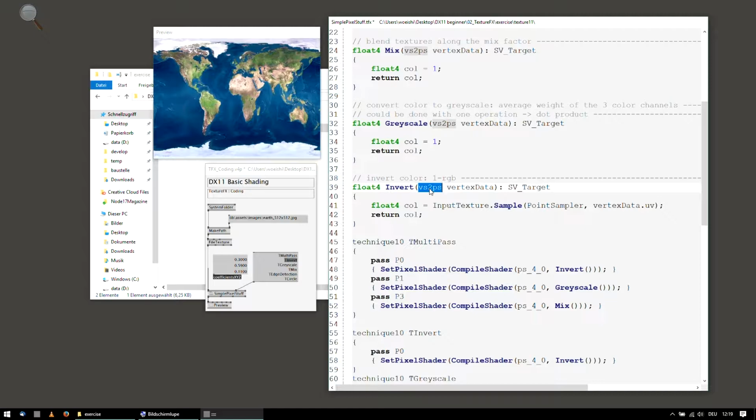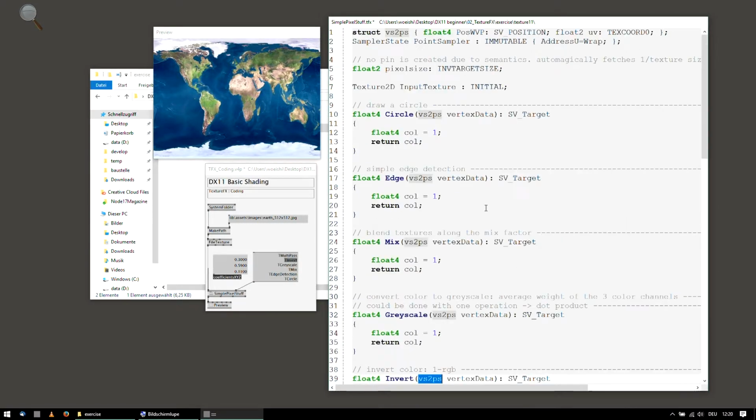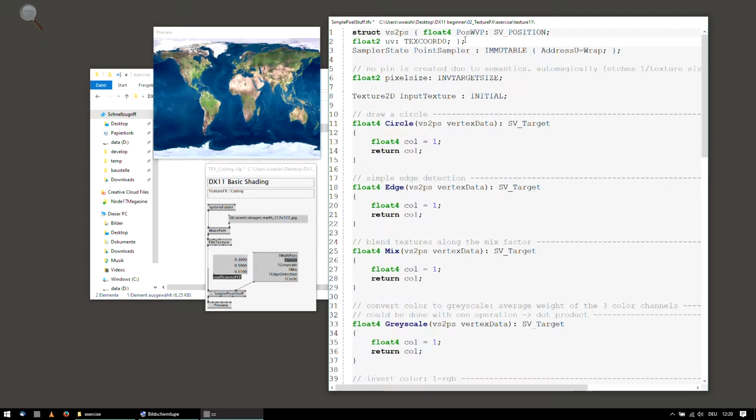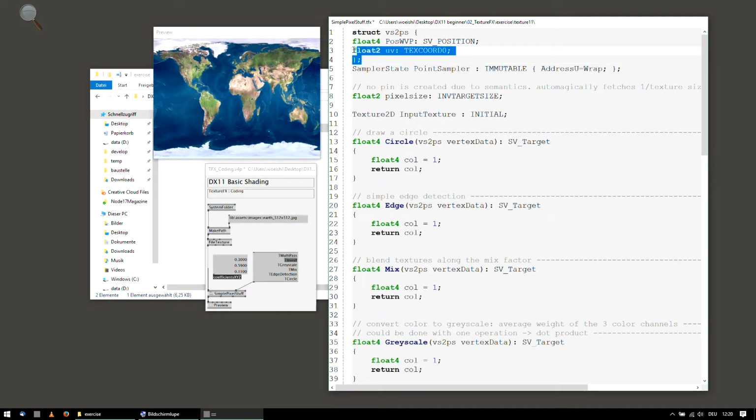You could name it whatever you want. For example, before it was PS input. And then I just look for that up here, and there I can find it. It's very densely written. It's basically just that here.